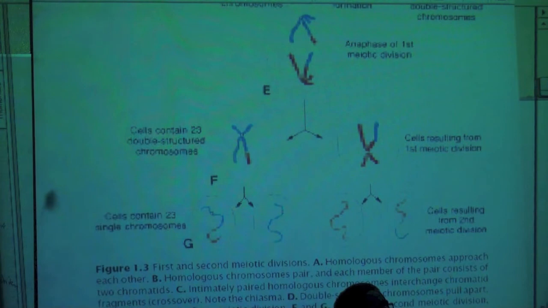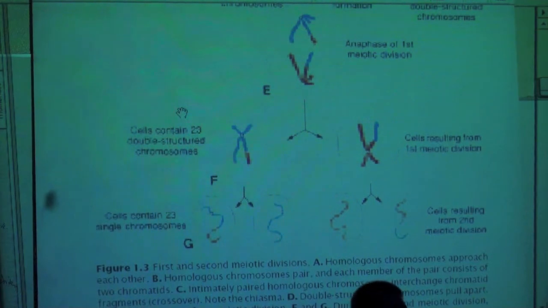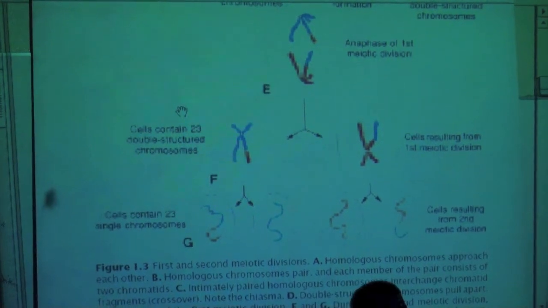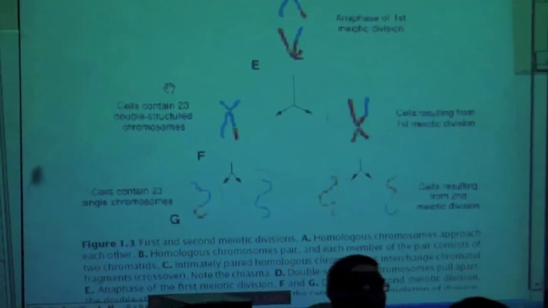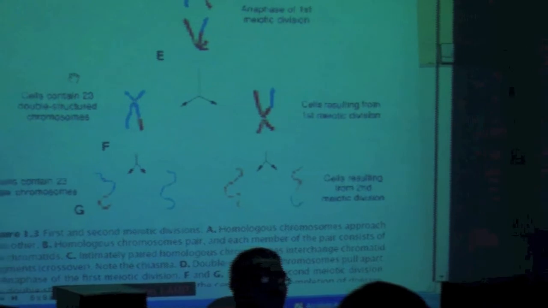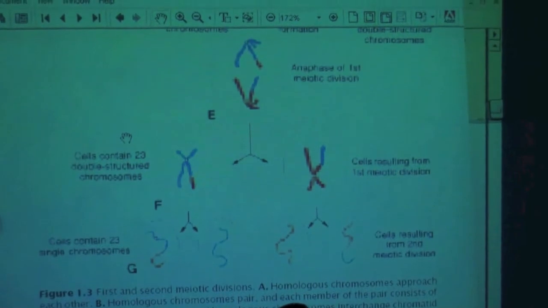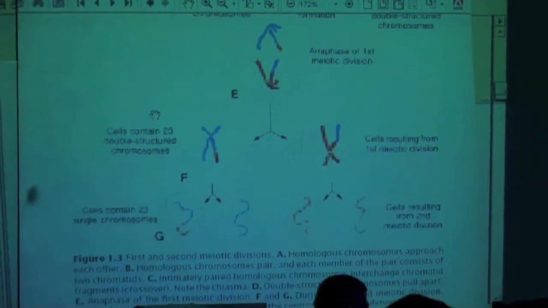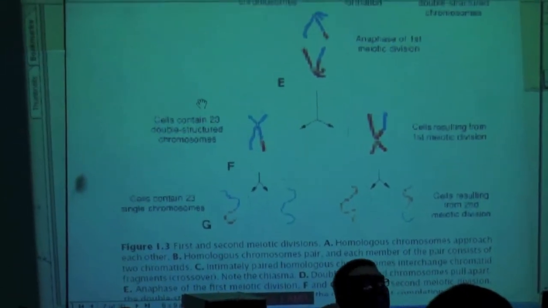When does the first meiosis happen? I'll tell you. The first meiotic division in males occurs at puberty. But in females, it starts before birth, in the seventh month. Then this first meiotic division starts and stops at birth. At birth, all the primary oocytes are in the first meiotic division. Which stage? Prophase. And which phase of prophase? Diplotene. So at birth, they are in the diplotene stage of the prophase of the first meiotic division.